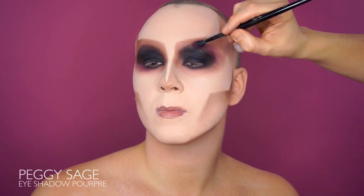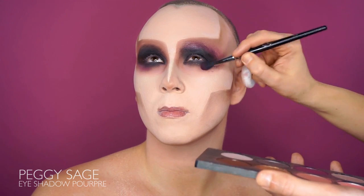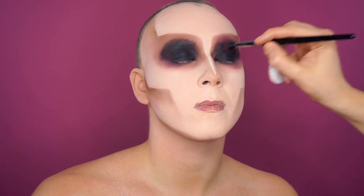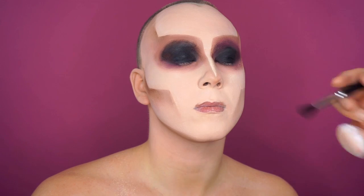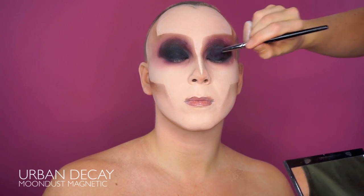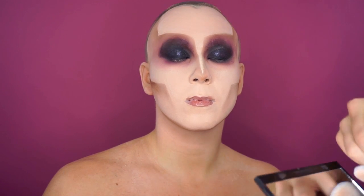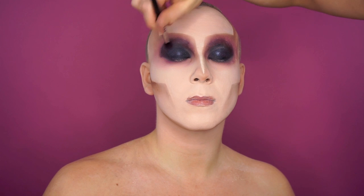We're finishing by applying the eyeshadow Pourpre by Peggy Sage and a touch of Magnetic from Urban Decay's Moondust collection to give it some more color and shine. And we're not being overly anal about this step since we know that it will be taken care of in the next step, but try to get it really deep and blended, like a black eye.